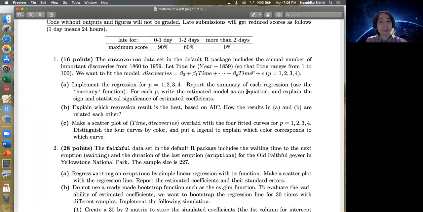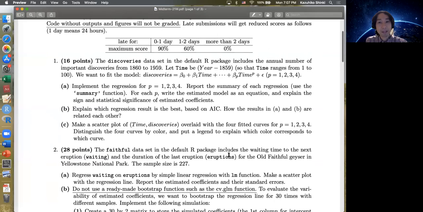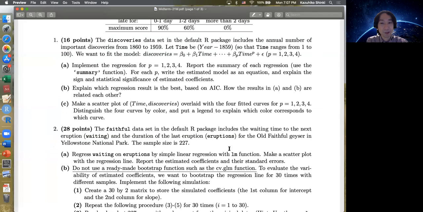The concept is that in 50-30, usually we use just linear regression, but now we have polynomial regression. If you see the data, you will probably see some pattern which is more complicated than the linear function.